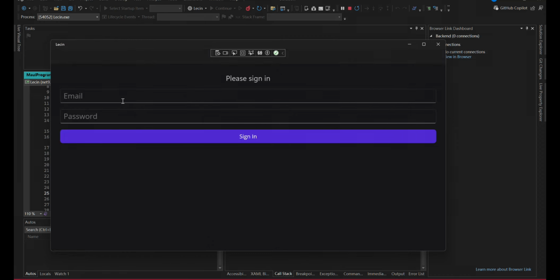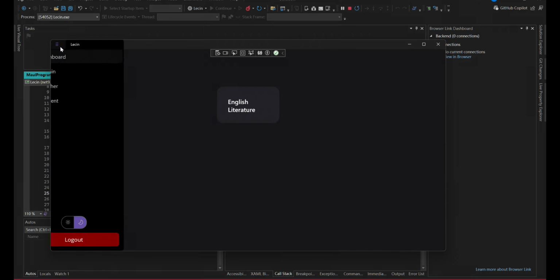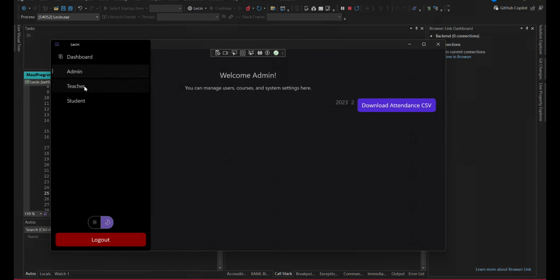And for the showcase, we will be using a sample user, which makes sense. Someone can be both a teacher and a student, or can be an admin and a teacher at the same time. If you have multiple roles, you will have multiple dashboards.